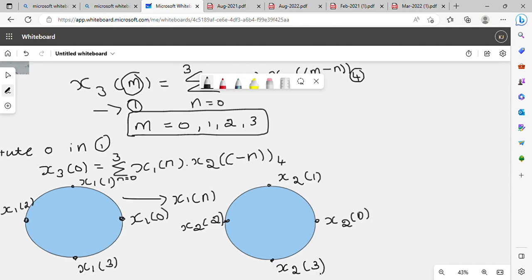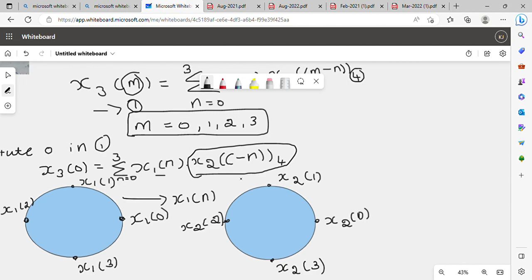But what happens is that I have x2 of minus n for me. It is not x2 of n, right? So first I told you that I have to write my x1 of n in anti-clockwise direction. We wrote it. I also wrote my x2 of n in anti-clockwise direction. But I don't have x2 of n. Here it is x1 of n, but I don't have my x2 of n. So what do I have to do for that? I have x2 of minus n. So I have to construct for x2 of minus n. I need not construct for x2 of n, right? So for minus n, I have to circularly fold it.